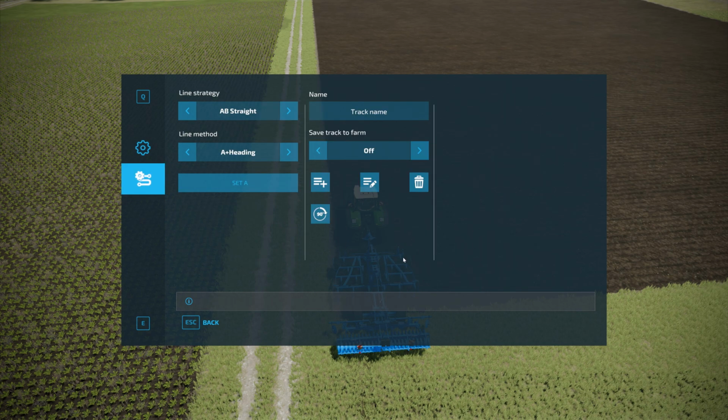Okay, so there's also a second menu, or I guess second bit of options here. This is actually how the track will work, or how the GPS will work. So at the start we have AB straight. You can't do anything here with this, that's always going to say that. Line method, there's 2 line methods here. So we have A plus B, and then we also have A plus heading.